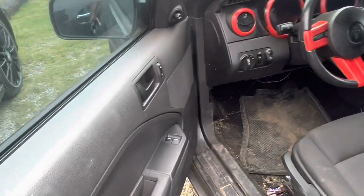Got a little 4.0 Mustang. I like this more, it's more hard, got some character to it. Sounds just like a V8 too.